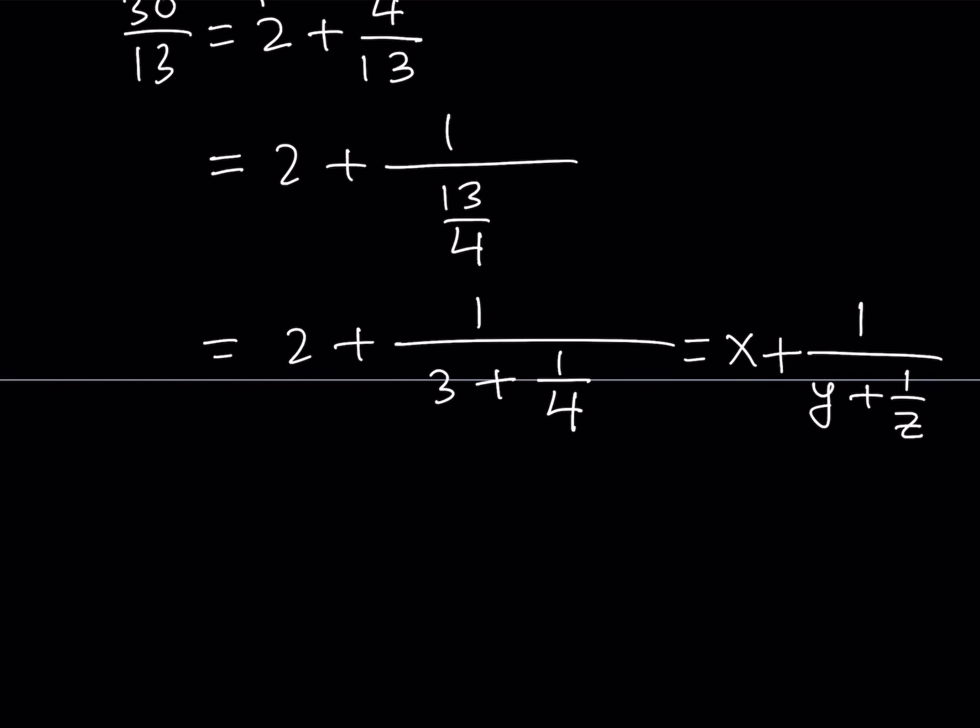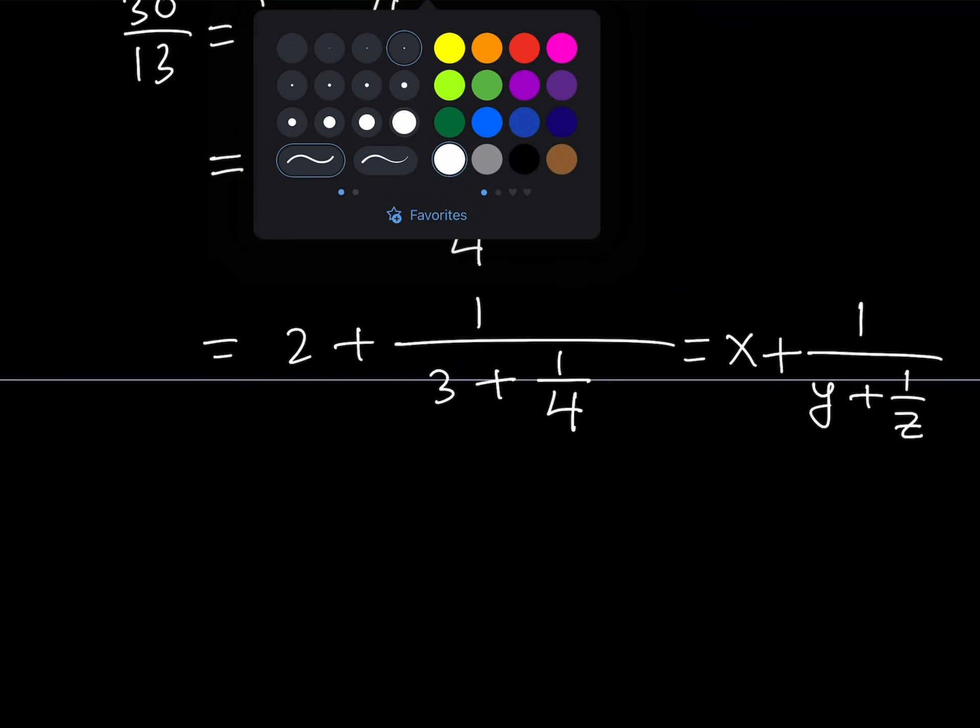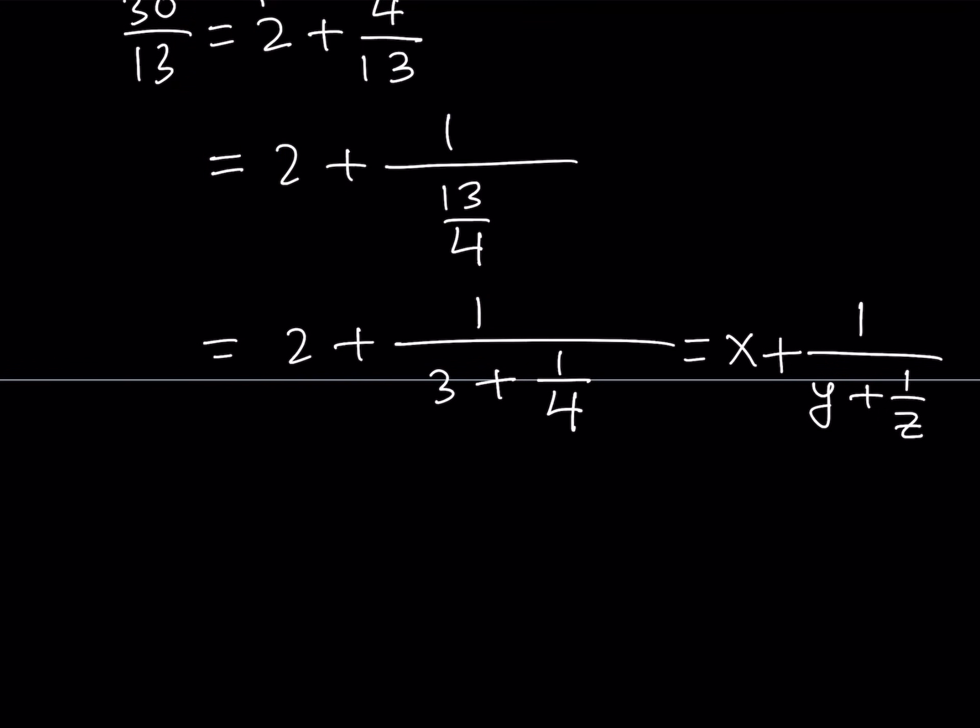Great. Now what is that supposed to mean? Well, I do have 2 on the left-hand side and x on the right-hand side. So I can safely say that x is supposed to be a 2 here, or at least we can safely say that x can be 2, right? It's going to work. x equals 2 is going to work by comparing these two numbers. And then by comparing y with the 3, I can safely say that y is equal to 3. And then looking at the 4 here and the z here, I can also say that z is equal to 4. So that basically gives us the triple, the ordered triple of solutions, which is x, y, z: 2, 3, 4.